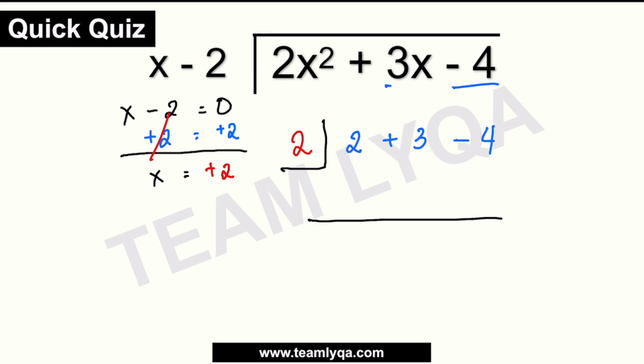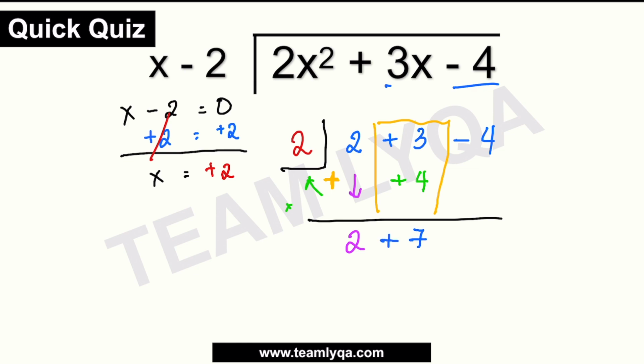First things first, ibababa natin yung first number. So this will be 2. Tapos, imumultiply natin siya sa 2, which will give us 4 or positive 4. Nalagay natin siya dito, plus 4 or positive 4. Tapos, di ba, i-add kasi natin sila lahat, yung mga nasa right side. So, this part right here, i-add natin, positive 3 plus 4 is equal to positive 7.